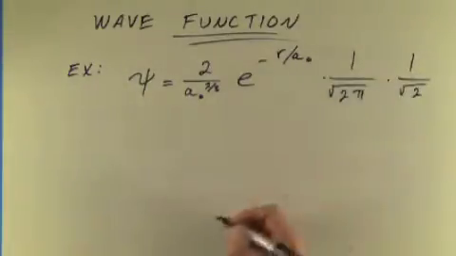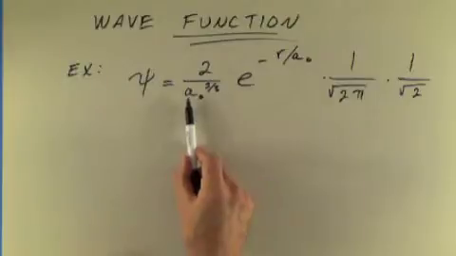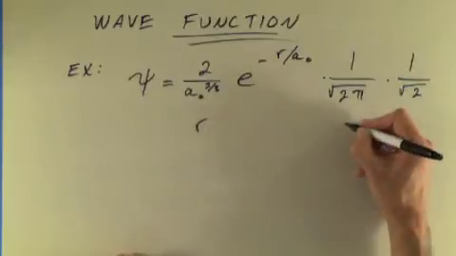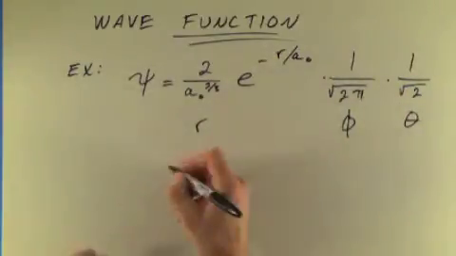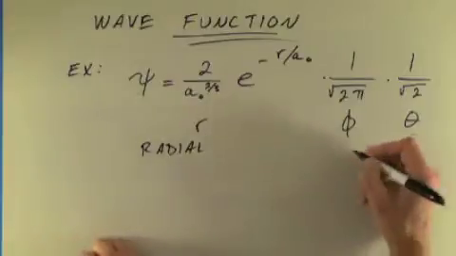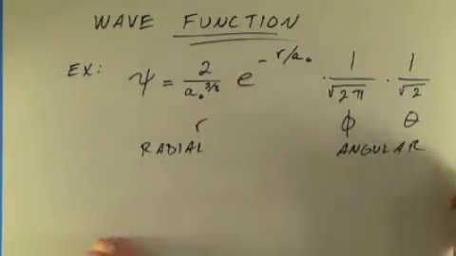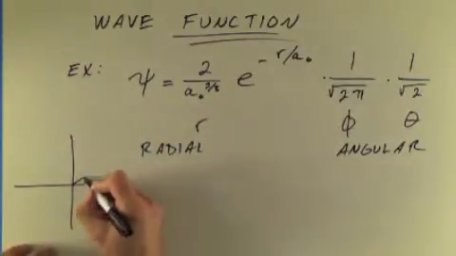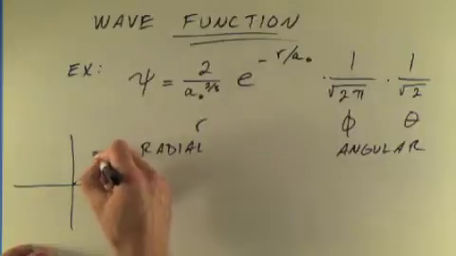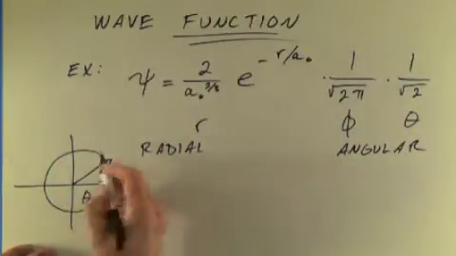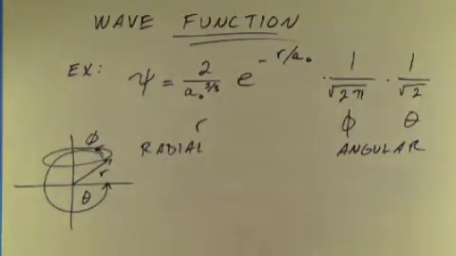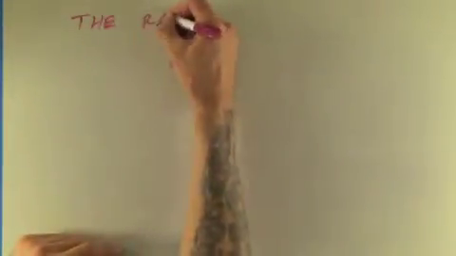Okay, so A naught there is called the Bohr radius. It's the lowest energy level. And the little r is the actual radius, the radial dimension of this function. So we have a radial part, and we have these two angular parts, two different angles that define this thing in 3 dimensions. So if you had a radius like this, the angle theta would go around that way in that plane, and the angle phi would go around that way. So those 3 dimensions, r, theta, and phi, define the 3-dimensional space in which it exists.